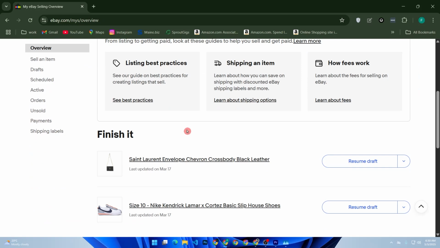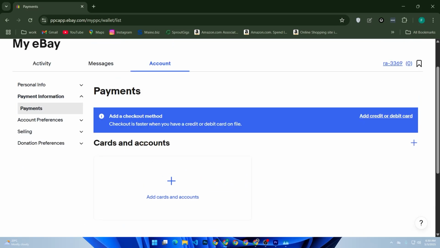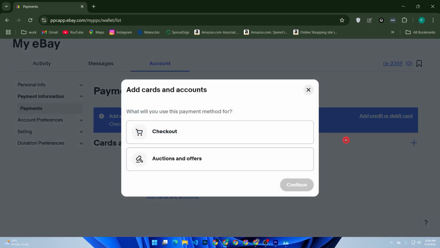Once you are in Seller Hub, go to Payments, then click Add cards and accounts or click the plus icon, then click Checkout.